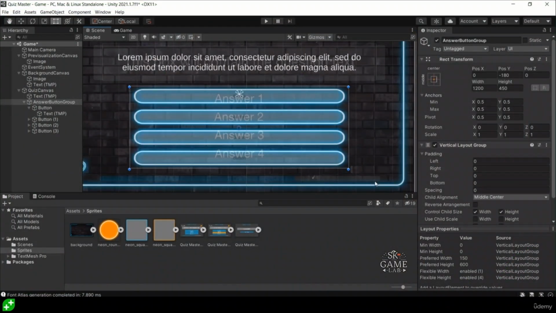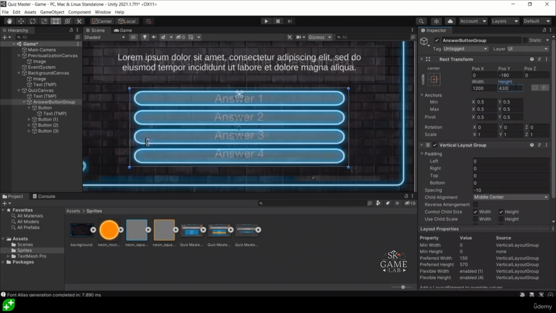Okay, welcome back. So hopefully you've gotten well with that challenge and your buttons are all now nicely laid out on your canvas. Now before the challenge, I'd already sorted out the images for my buttons, but I haven't really fixed the padding and spacing yet. So let's add a little bit of spacing, and I'm just going to take this down to maybe around -10 to bring them a little bit closer together. And rather than adjusting the padding, I'm actually just going to change the overall height of my layout box. So I'm going to bring this down to maybe 430.